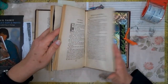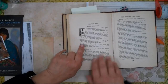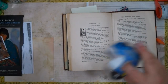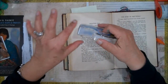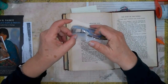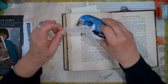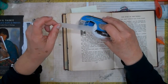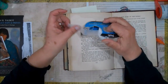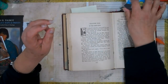Let me find something here. Okay, see this little image right here? It's an eye with some trees. Now, I like the old tape. Remember the tape that would get all yellow and it didn't have this frosty kind of film? It really, really was see-through. I can't even find that kind of tape anymore. But anyway, if you guys can find that kind of tape, I even looked at the dollar store. All their tape looks like this.